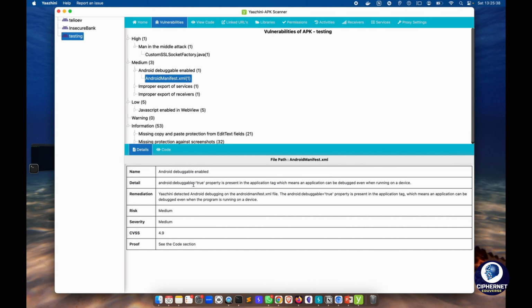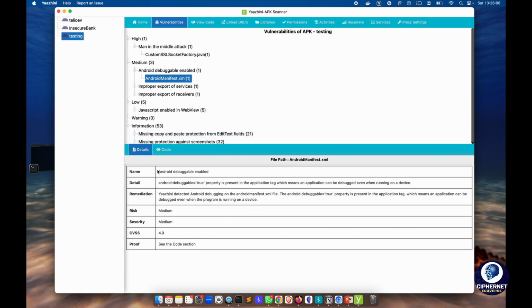Whatever vulnerability you want to report, right, to the client or to the bug bounty team, you basically need to write a neat report, right? So even that report content is also there in this particular tool. That efficient it is. Okay, so it will give you the title and details of the vulnerability, and also the mitigation or remediation of that particular vulnerability, and it will also give you the CVSS score, etc.